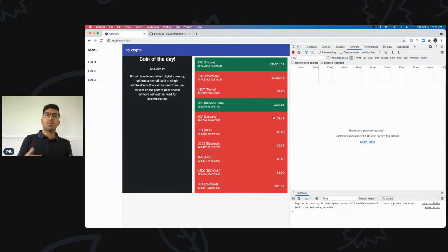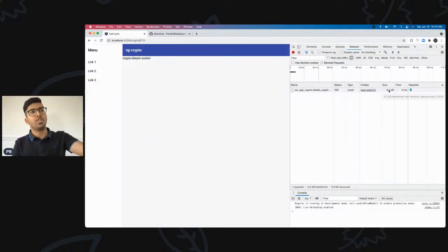And we can use different routing strategies, different loading strategies. We can actually load the page in the background when the user is not really doing anything, because that also saves time. Let's say the user is reading this page and is not doing any operation. Well, you can load the rest of the pages in the background to give him or her a better user experience. But what I'm doing here is just saying whenever I need to load that route, just load it then. Whenever I need to see the page, just load that module then. So if I now click on Ethereum, my crypto details component, which is roughly 6 kbs, is finally downloaded.